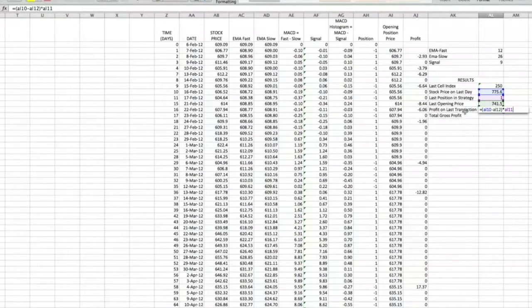So the difference between the stock price on the last day and the last opening price, times your last position and strategy, will give you a result. So if we were to sell at the close, we would have collected 34 points, which is 34 points per share, which is pretty good.